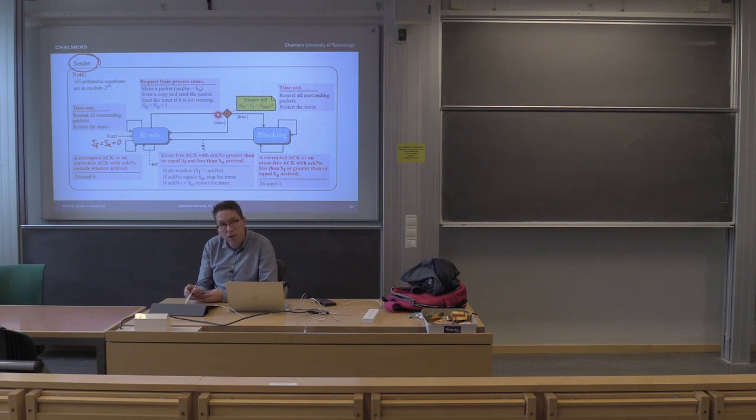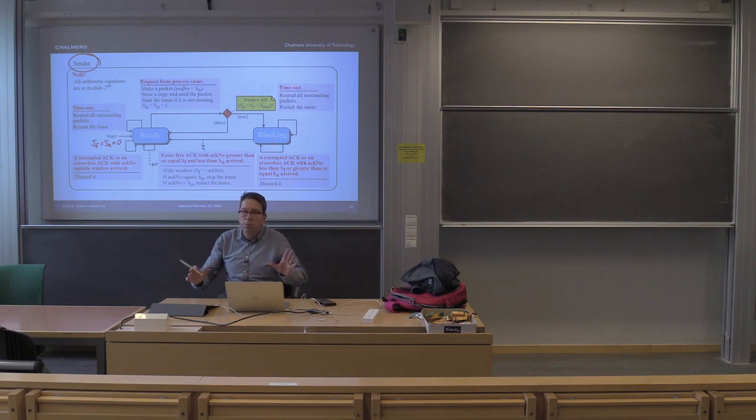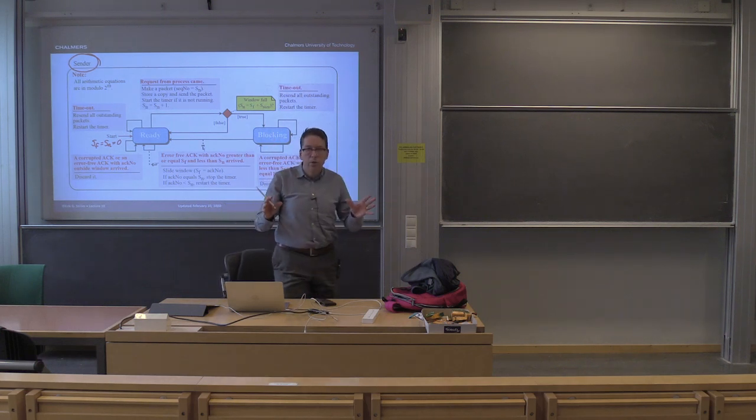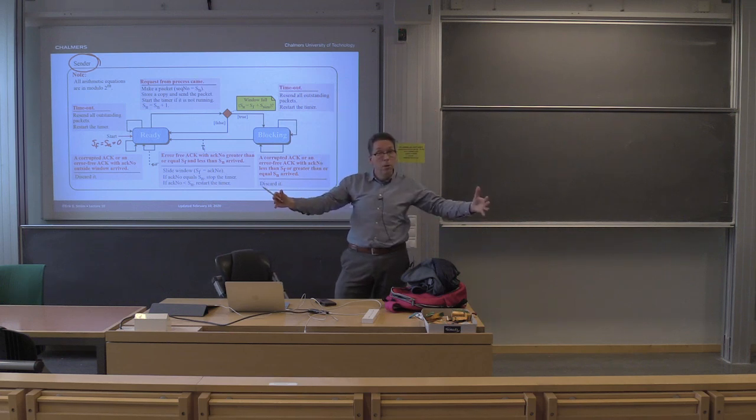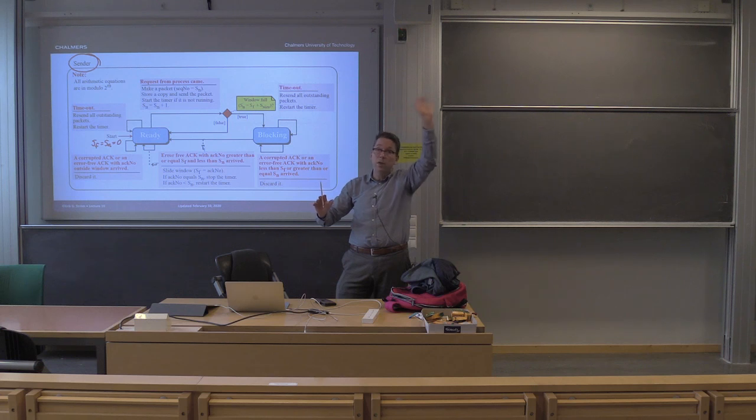Now here there are two things that could happen. Either the window is full, the send window, that is SN is equal to SF plus S size. So this basically means that, okay, we don't have space for more packets to transmit. And then we go over to the blocking state. And the blocking state means that if I'm the transmitter here, I get packets from above, but when my send window is full, I just say stop, right? I don't accept anymore. So I'm now in the blocking state. And I have to wait until there is space in my send window before I can get more packets from above.